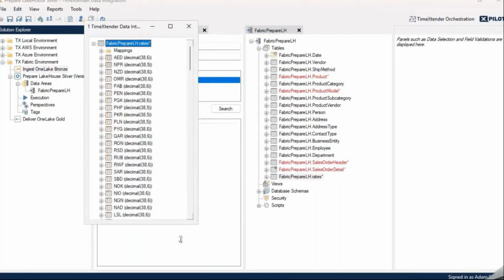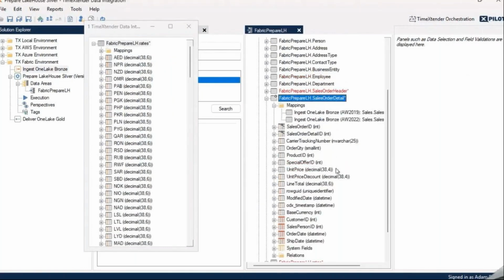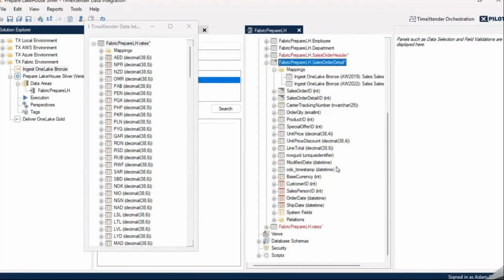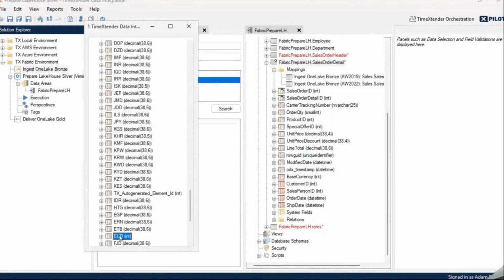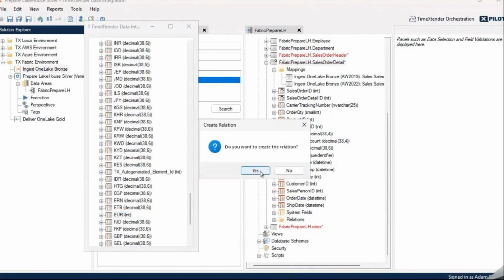And now what I'm going to do is I need to relate these tables to my sales order detail table and my rates table based on the currency, or the base currency, which in this case is the euro. So I'm going to find euro in my rates table, and I'm just going to drag and drop it on top of the base currency to create a relation.